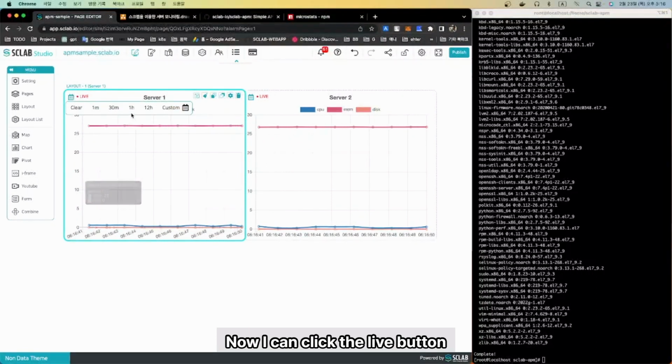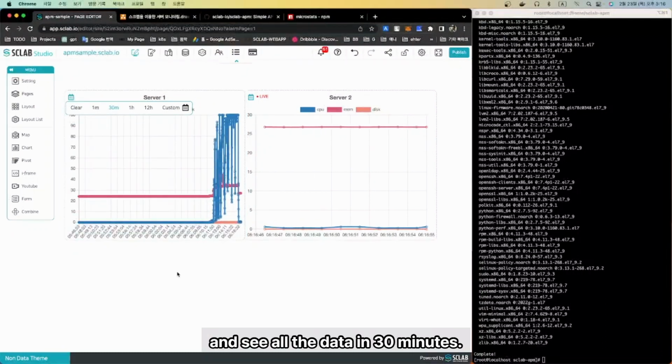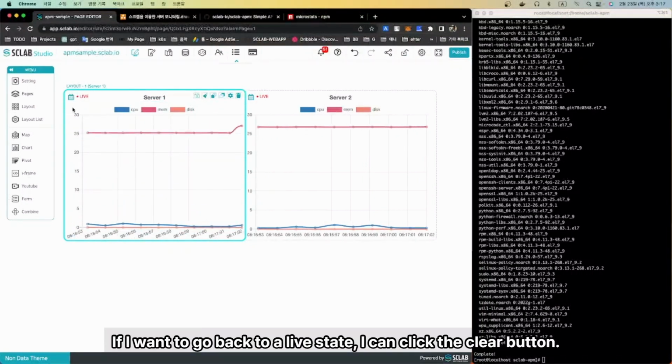Now I can click the live button and see all the data in 30 minutes. If I want to go back to a live state, I can click the Clear button.